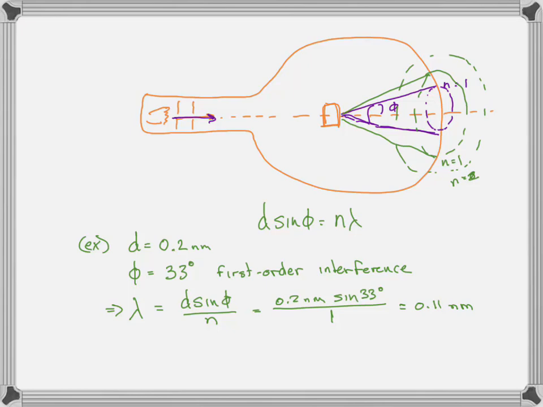This gives a wavelength of the electrons of 0.11 nanometers. We want to compare that and say, does that make sense? Does that compare to the energy? We've given the electrons an energy by accelerating them through an accelerating potential delta V, so the energy given to the electrons is e delta V. The angle of 33 degrees is going to be dependent on the energy of the electrons, because the energy of the electrons is what determines, according to de Broglie, the wavelength. This is what Davison and Germer did — do these two match.